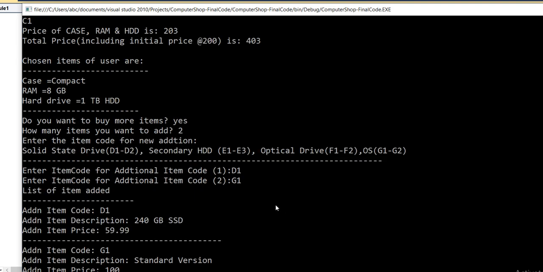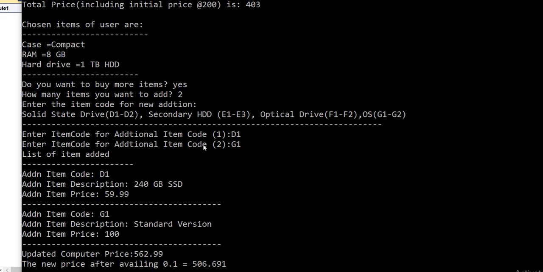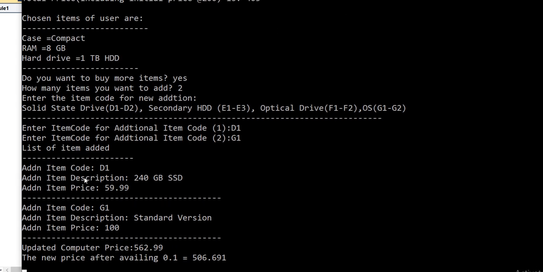Now you can see what the output is. Additional item code D1 has a description of 240 GB solid state drive, and the additional item price is 59.99. The additional item code G1 is a standard version operating system, and the additional item price is 100.